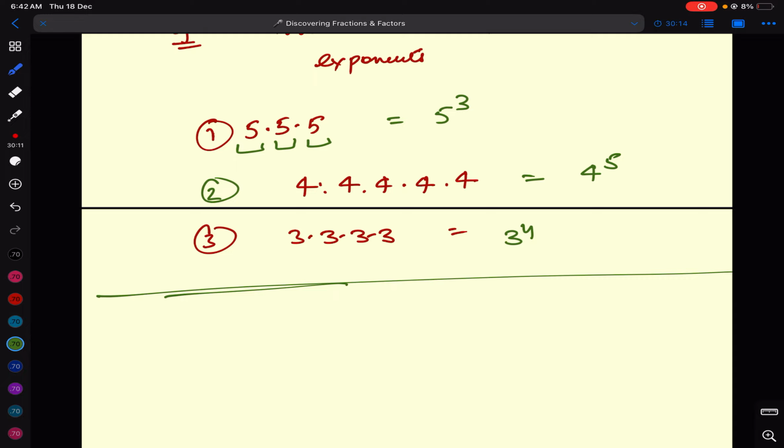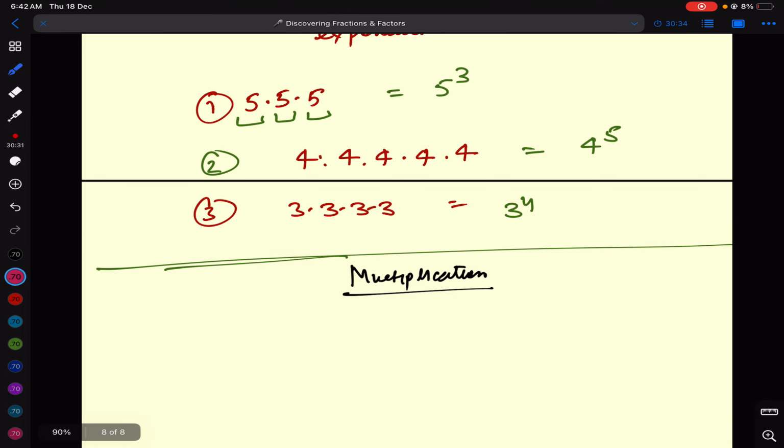Now there may be a scenario when two exponents or two powers are multiplied or divided, right? So next we are going to see the multiplication of two powers or division of two powers. Let's head towards that. First is multiplication. If the two powers or exponents have the same base, and the condition here is that they need to have the same base, otherwise you won't be able to perform the multiplication or the division. Then only it makes sense.